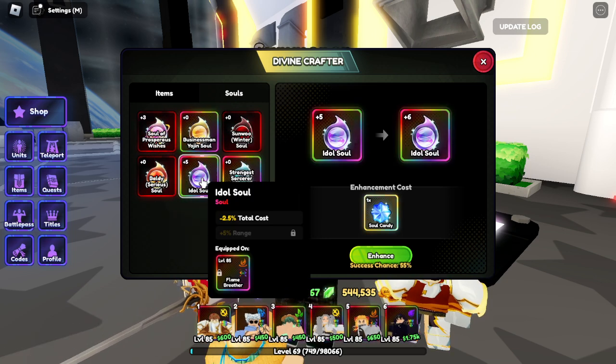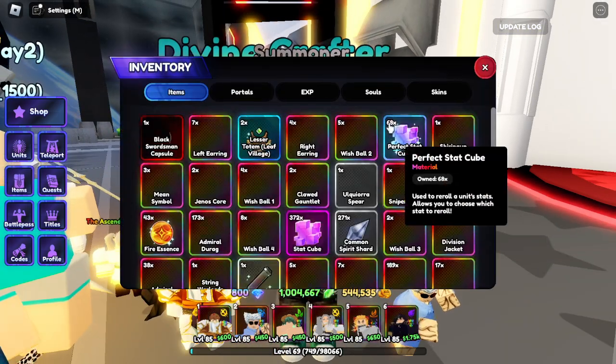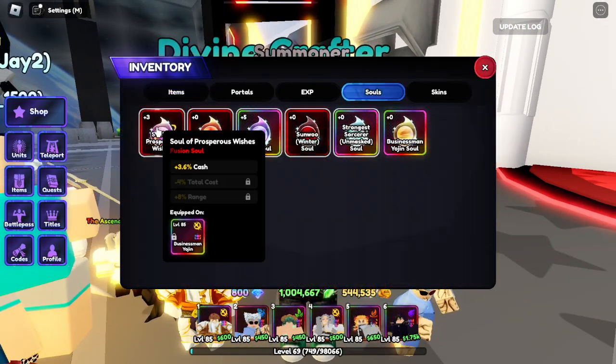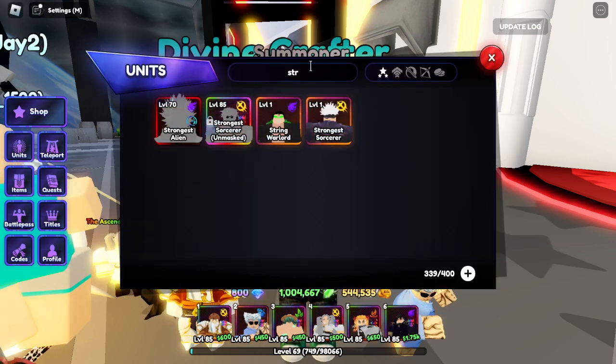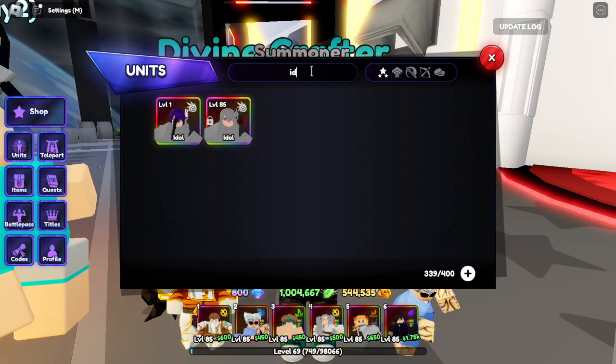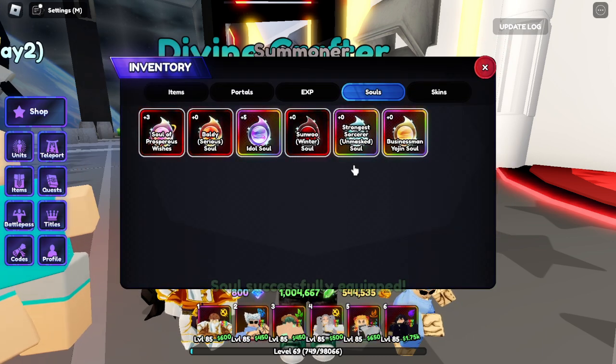Once you have the souls you want, you can go to your items with the souls, click whichever soul you want to use. Like, oh, I want to use this one. Click equip, pick a unit. I guess I'll pick my idol. Boom, and now my idol has the soul.